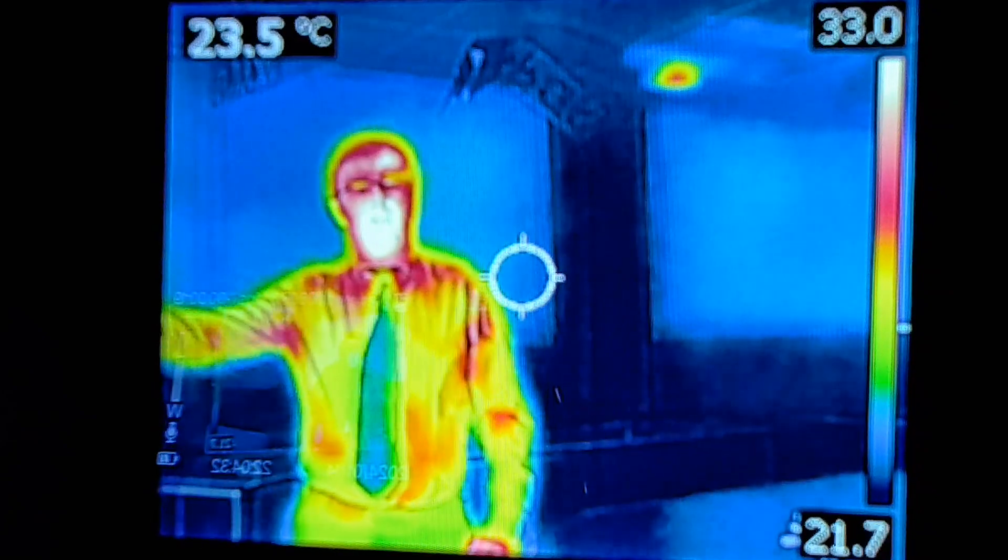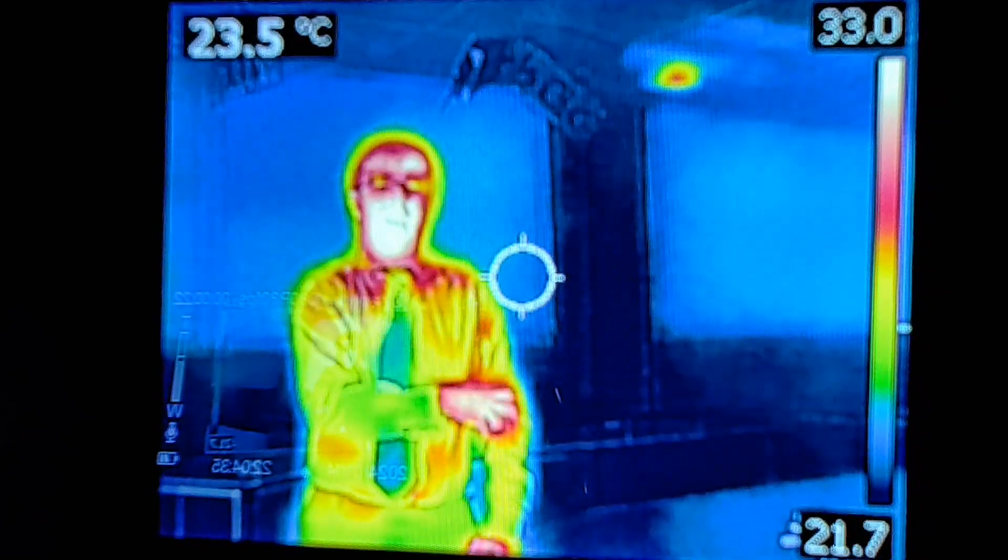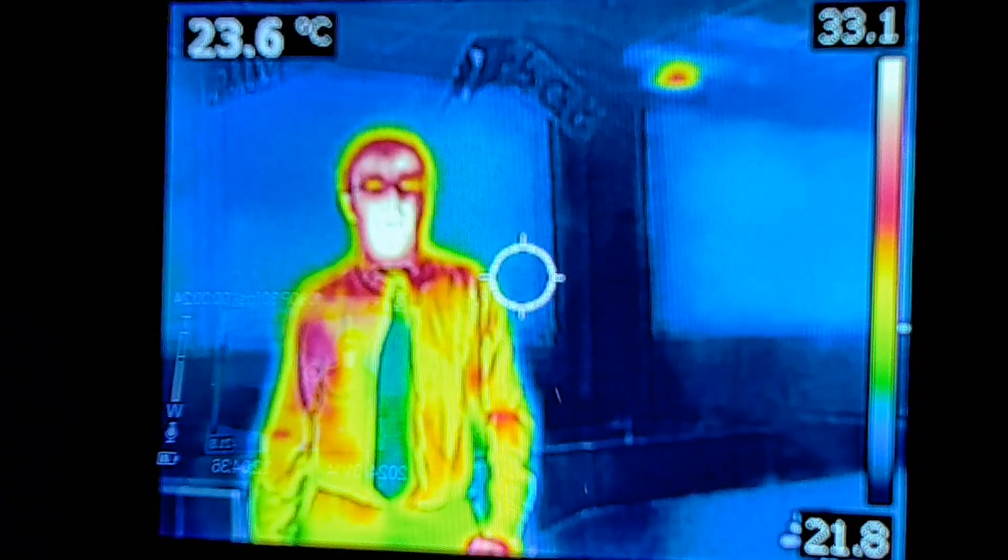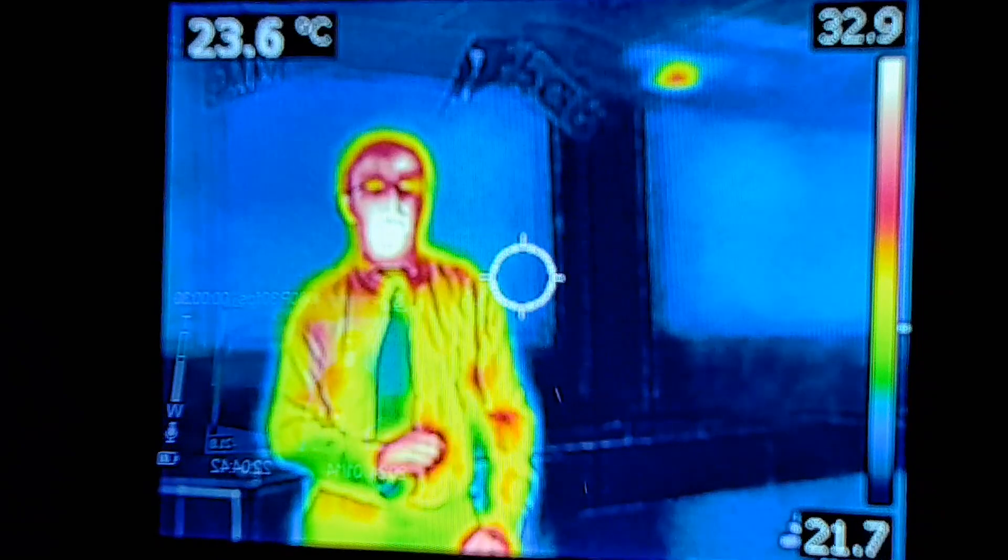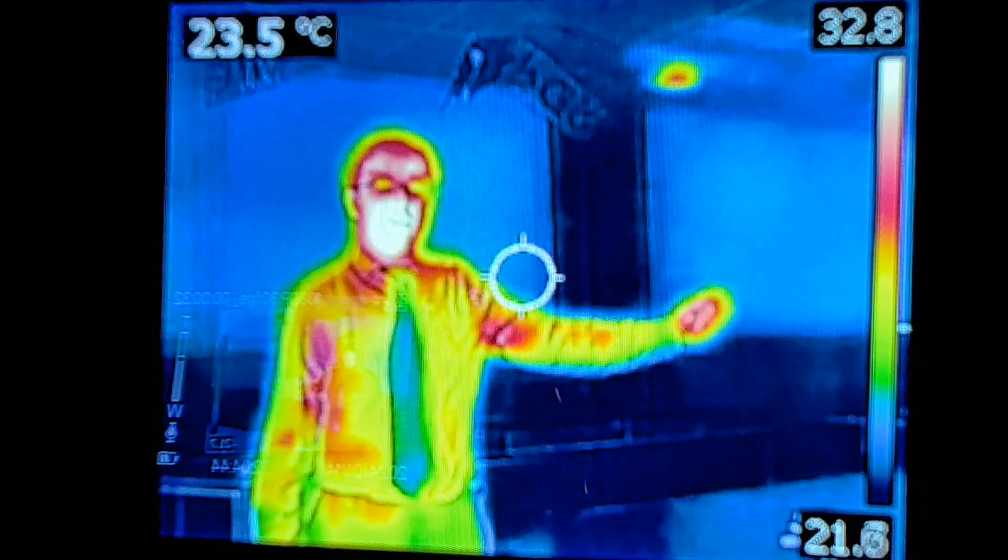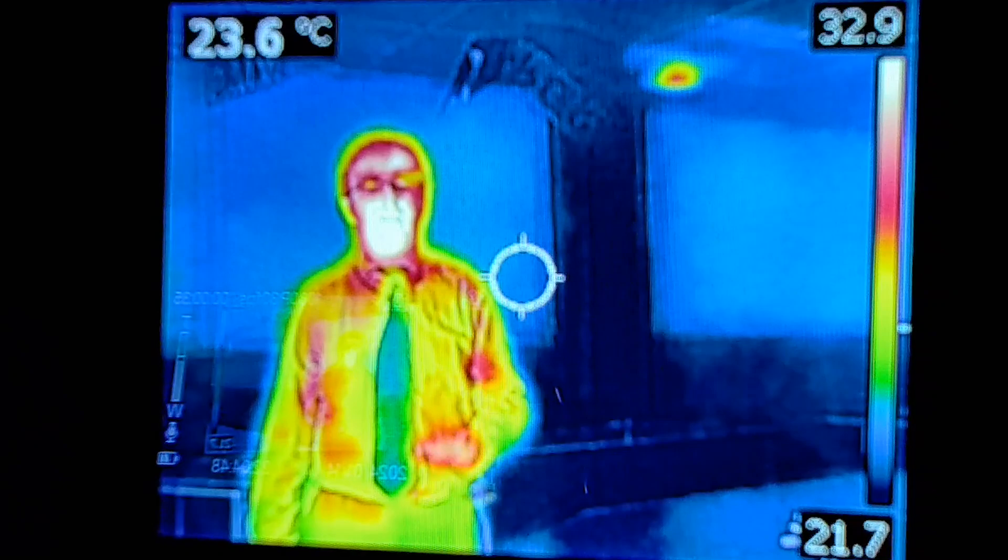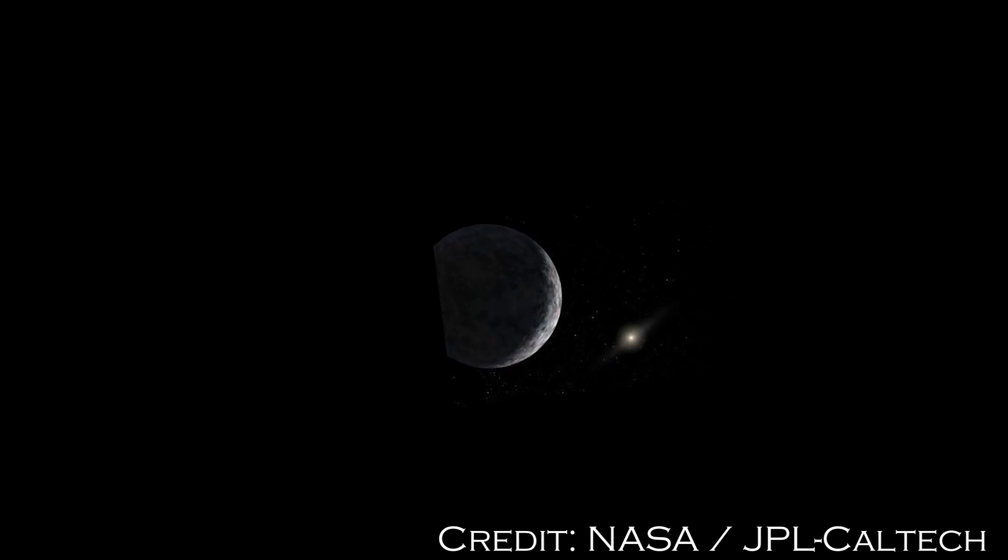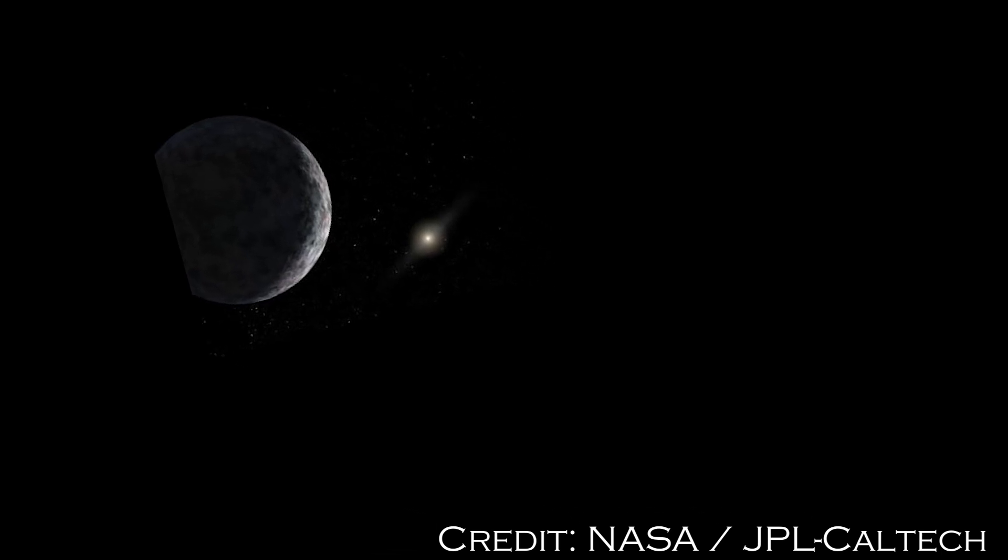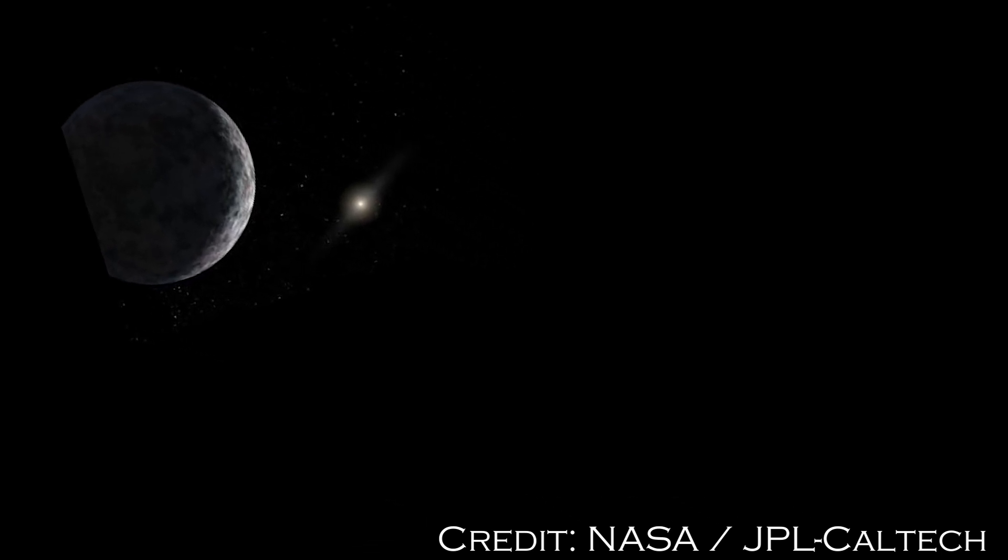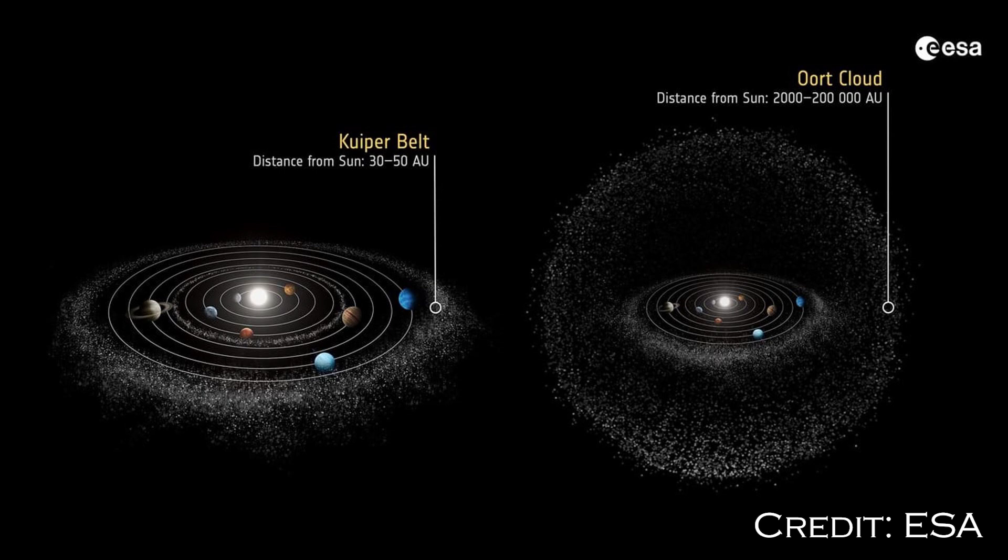Generally speaking, the further away you go from the Sun, the colder the planets, moons and other objects will be. There are exceptions to this trend, but by and large it holds. As a result, you might expect that the most distant objects from the Sun will be the coldest, and for average temperature you would be correct. For example, the most distant dwarf planet, Eris, experiences temperatures ranging from minus 217 to minus 243 degrees Celsius. We don't have a huge amount of data on objects that far out in the Oort cloud, so there may well be objects which are cooler within this region of space.